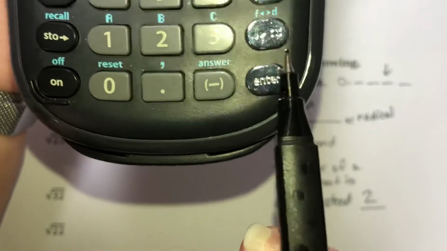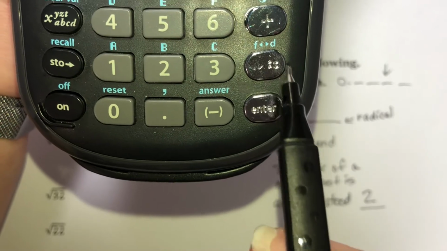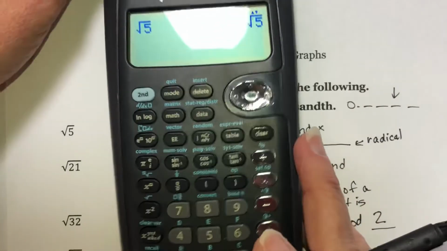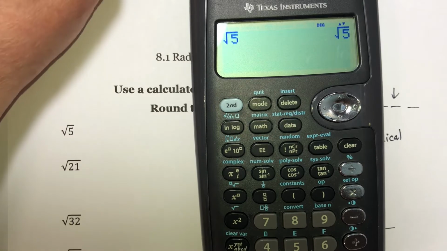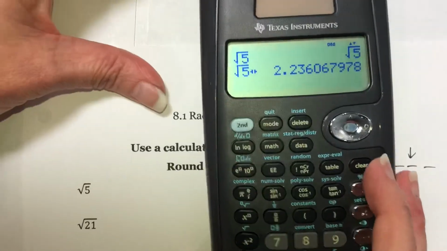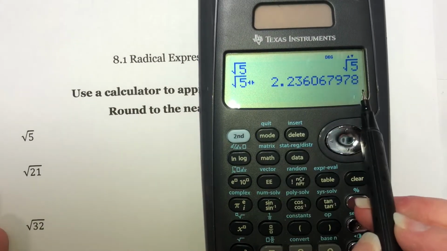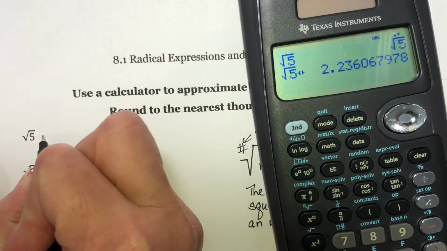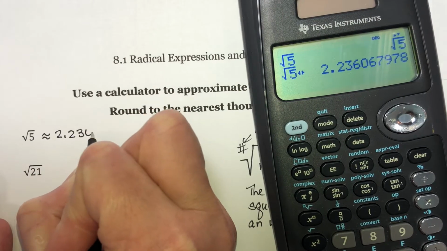But right by the 3, you can see that there's a little double arrow there, and then maybe because it's the squiggly equal sign, that means it's an approximation button, and that's also the button that will transfer back and forth between, say, a decimal and a fraction. So I'm going to hit that button right here, and then it's going to give me this big ugly decimal. Okay, so the square root of 5 is approximately equal to this. Now I want 3 decimal places, so I look at the fourth, which is a 0. So that 6 is going to stay the same. This is approximately equal to 2.236.